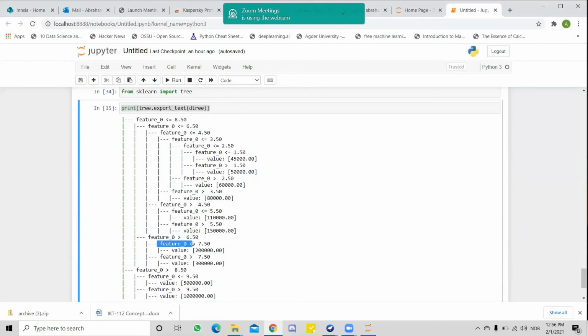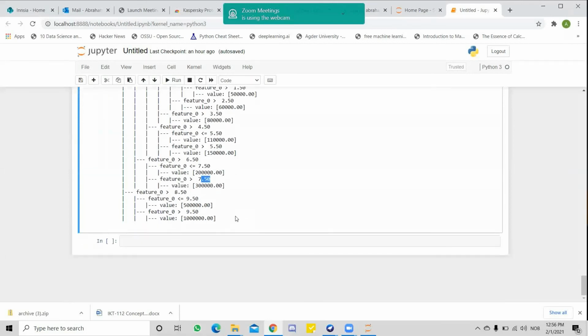If the algorithm asks again, is it smaller than 8.5? If yes, it will assign 200,000. If it is bigger than this one, it assigns 300,000. Do you understand better, right?